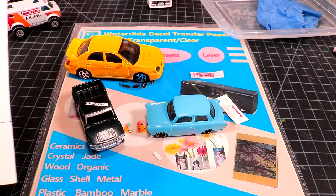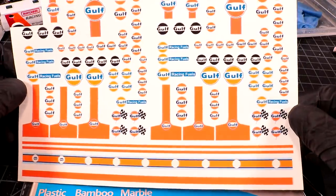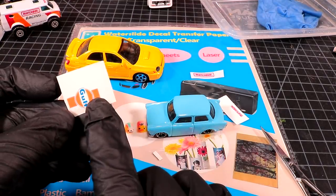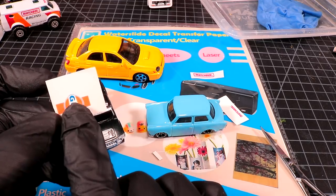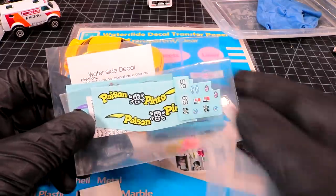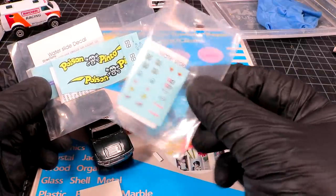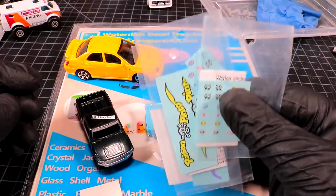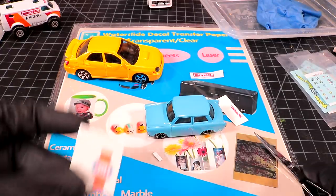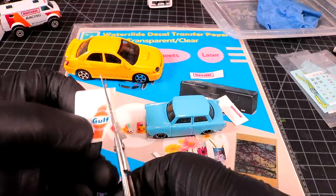When you put your decal on, it's going to look exactly like this. Most of the time when you see people doing decals at home it's on cars that are just perfectly white. Here's another example of decals on top of a metallic white — again full color, doesn't look too bad, but it's always white vehicles. The other thing to be careful about is when purchasing decals online — know what you're buying. You might see a nice sheet on eBay for three dollars, but they're probably going to be on white paper or transparent paper.